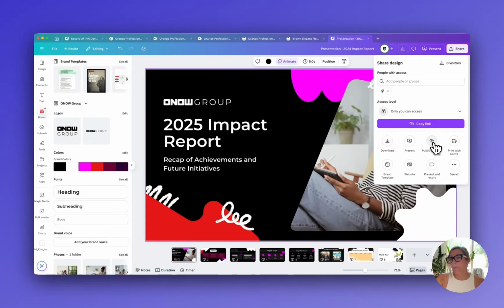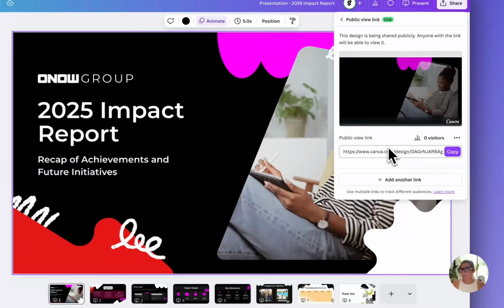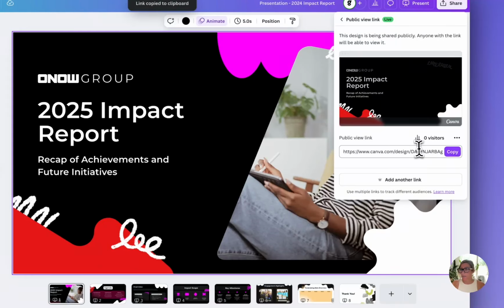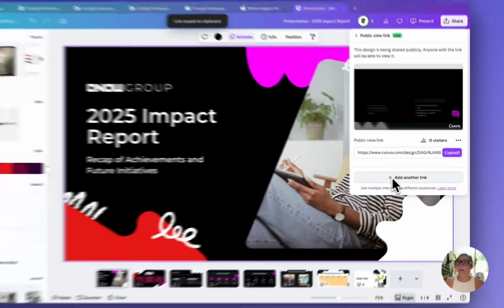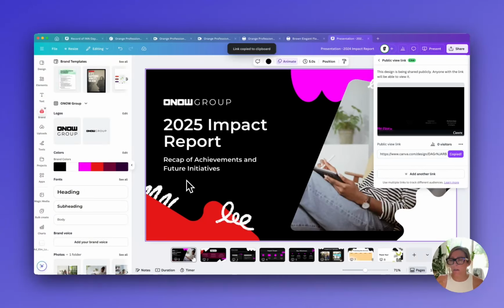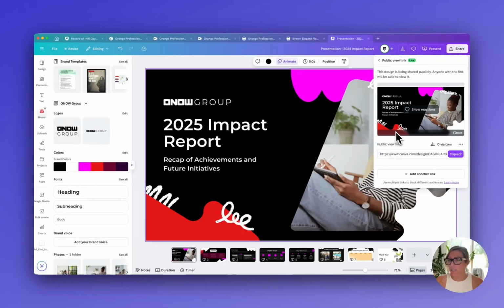But I really like the public view link because it'll take it from the exact format that it's in, and it'll make it shareable with whoever your audiences are. So it'll just give us a link here, and we can copy that link and we can share it around. So if there is a link in here or that calculator and we were to share it out, somebody would be able to interact with it. We'd still get all of these wonderful animations.